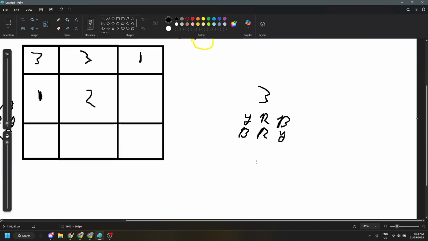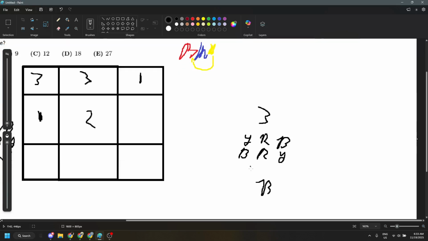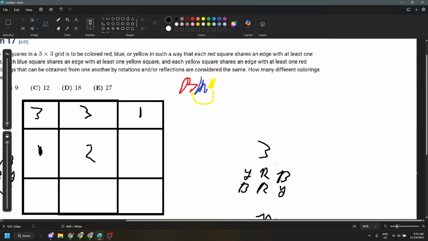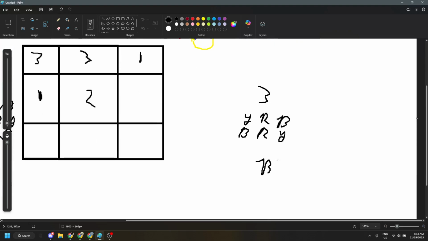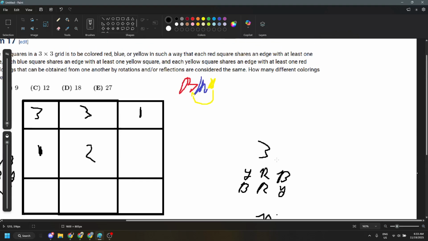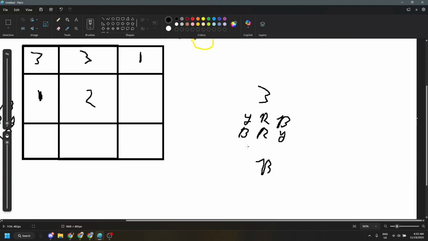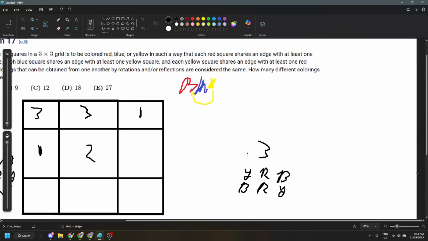Then I could put a blue, and then a blue needs a yellow, but then the yellow needs a red. So I can't put anything. What needs a blue?